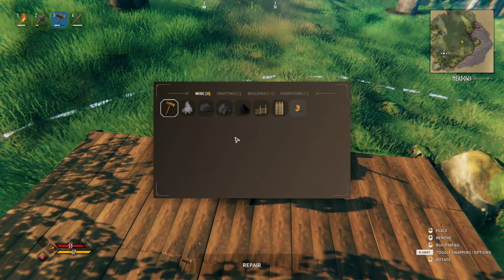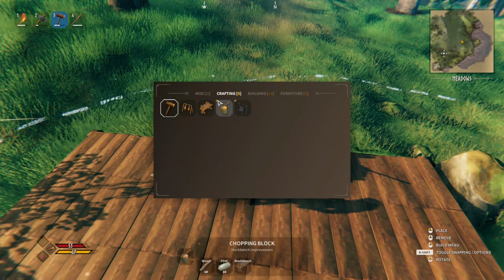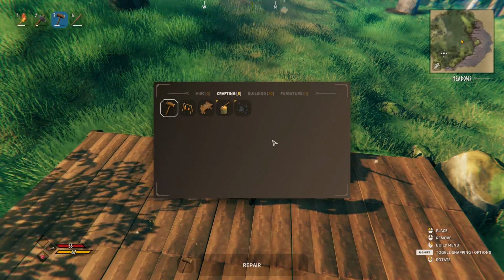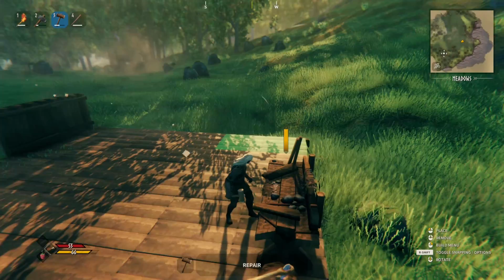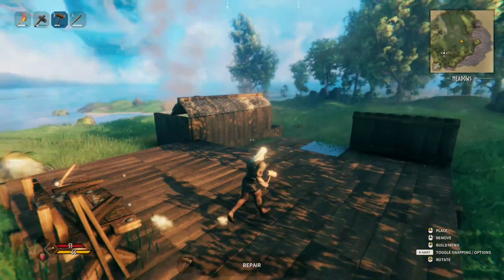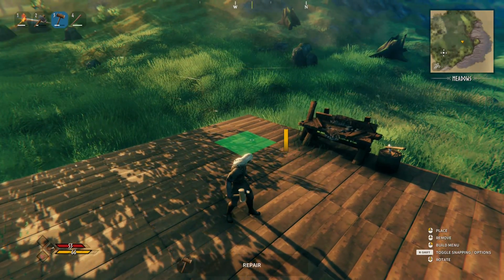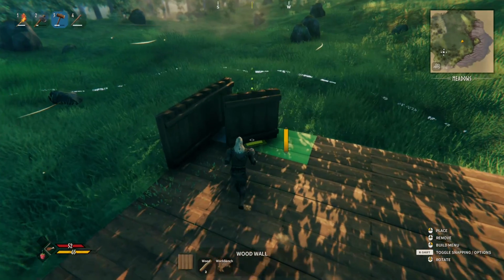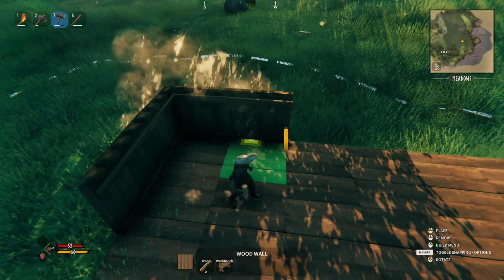Okay, now, is the reason that I can't do anything new because the chopping block doesn't do a whole lot for me? Or is it that I need to protect my workbench over here from wind first? I guess we'll find out soon, won't we? Okay, so, walls. Let's keep going with the walls and get some of these guys in.